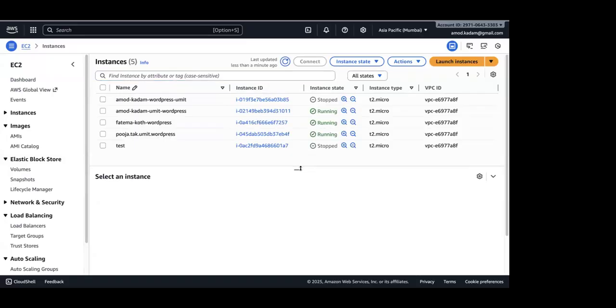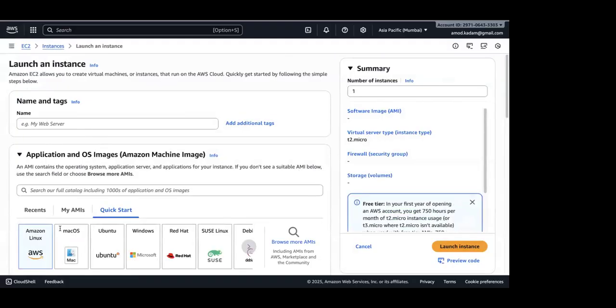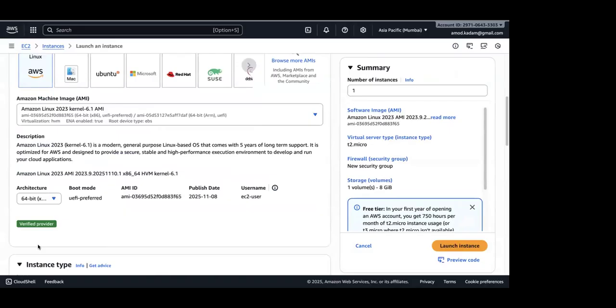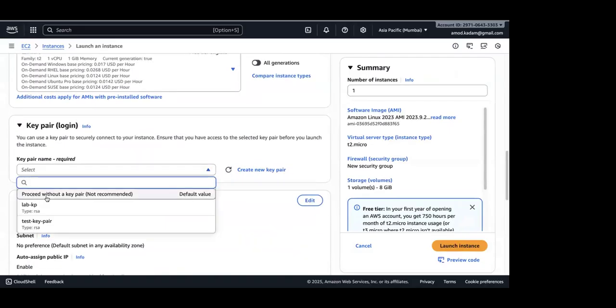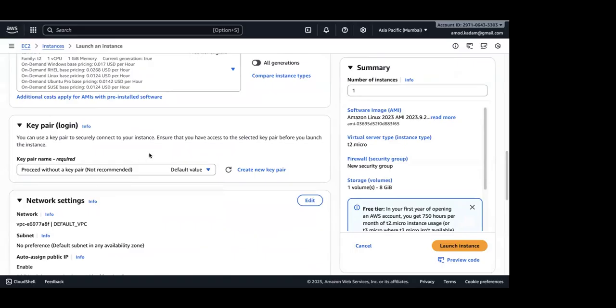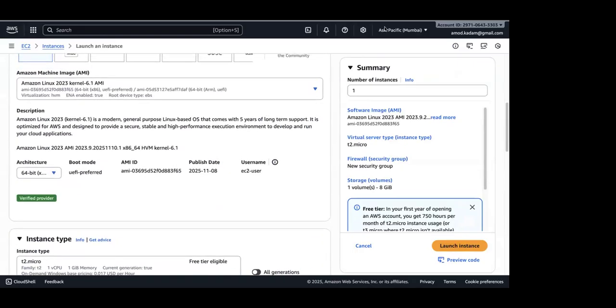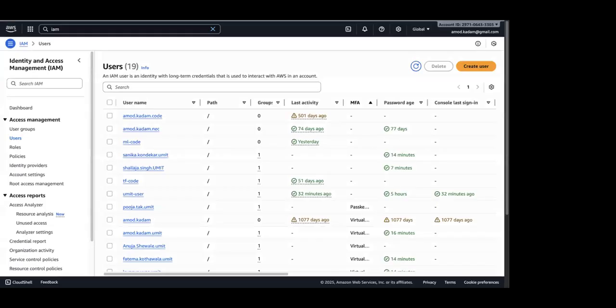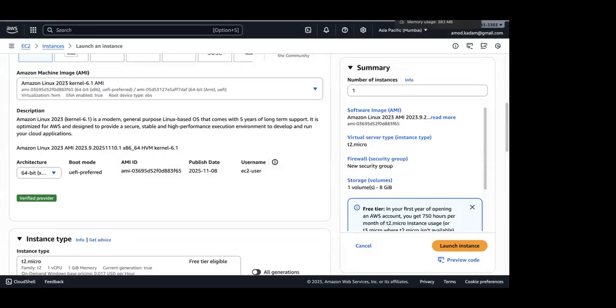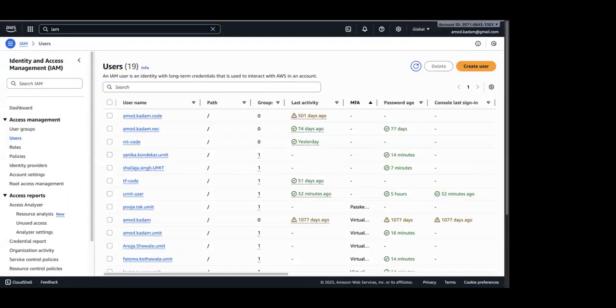Sir, do we have to click on that key pair? No, no key pair. Who is this? Lavanya. Yeah, so I will just show it again. Just go to this Amazon Linux, instance type, key pair, just say no key, proceed without a key pair. Got it? Any other question? See, we are kind of running this in virtual mode, so you have to tell me in case you are facing any issue.